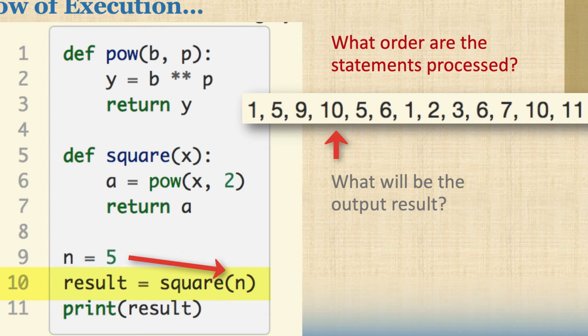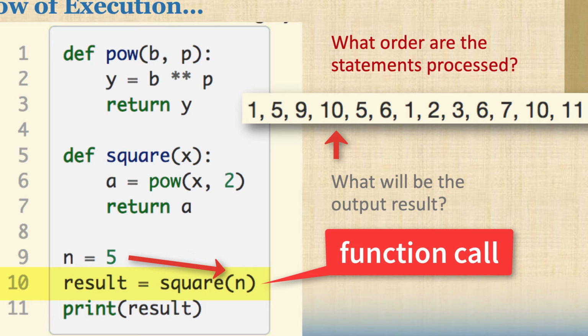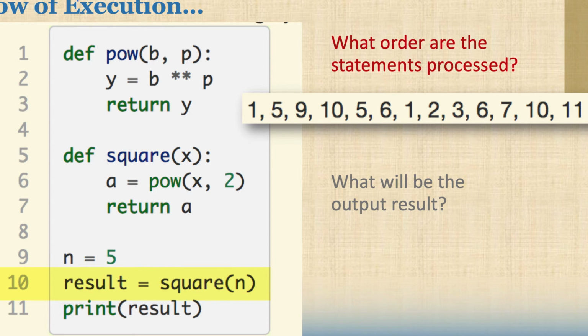So now's when the function's getting called. So now things are starting to happen. It's going to square n. Okay, so it's using 5. It's squaring 5. So we got to run back to line 5 because that's where the function definition is. So it's going to go to line 5 and say, okay, let's square 5. And it's going to say a equals POW, and then it's going to use 5 in place of the x. And now it doesn't do anything yet because that's another function.